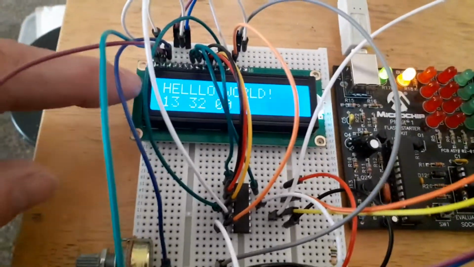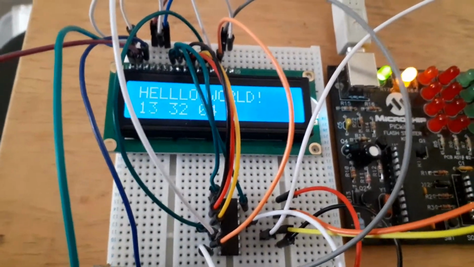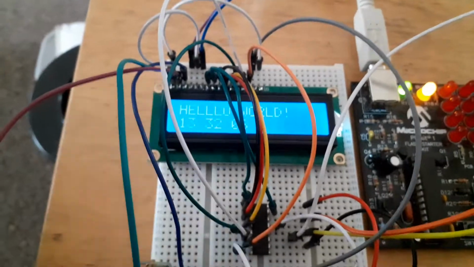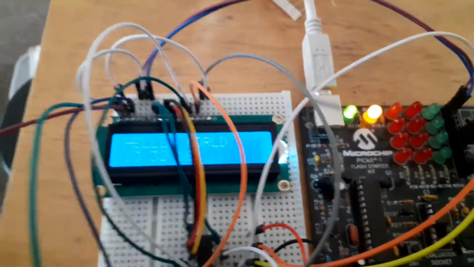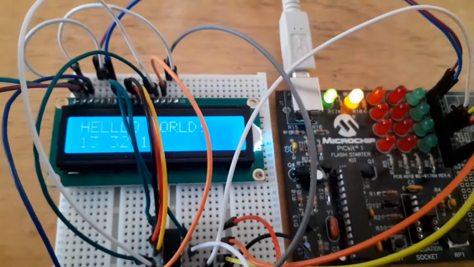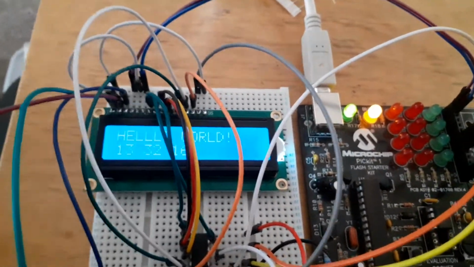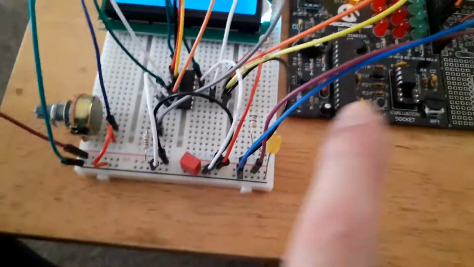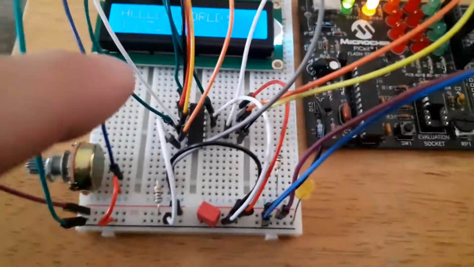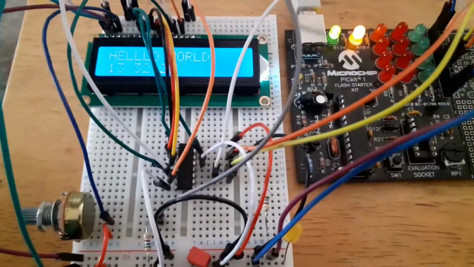Anyone who knows anything about the Hitachi HD44780, whatever it is, you can run it in 4-bit or 8-bit mode. In 4-bit mode, you have to send the data to the display in two nibbles rather than as a full byte with the shift register. By using just 3 pins on the PIC, I can send 8 bits at a time, and then I'm using 2 more pins for the LCD.